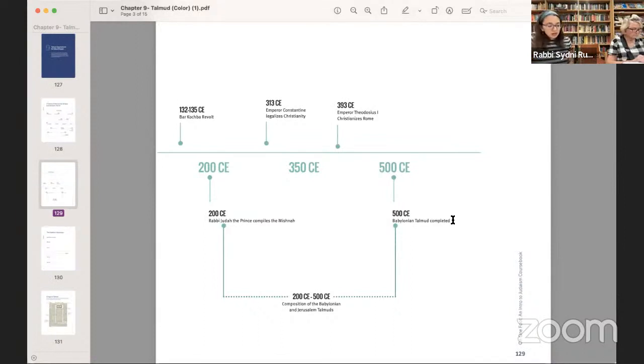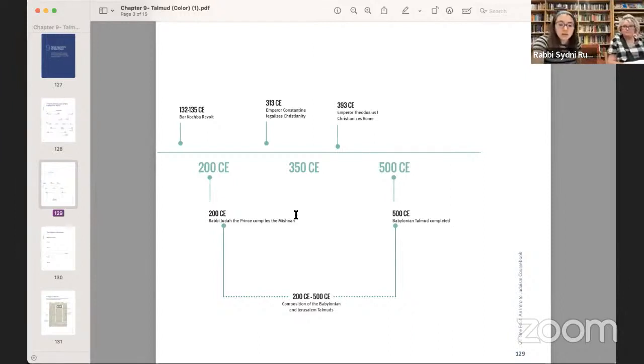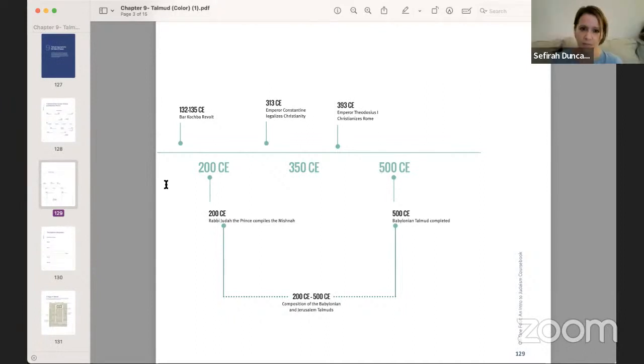So after 70 CE, the Pharisees are starting to refer to themselves as rabbis or teachers, and they take it upon themselves to update and expand the laws of the Torah for a new changed world without the temple. A couple of texts are seen as our central texts. So we have the Mishnah, which is compiled between 0 and 100 of the Common Era. And these are the first generation of rabbis who are writing this code of law of what do we do in this post-temple world, or this soon-to-be post-temple world.